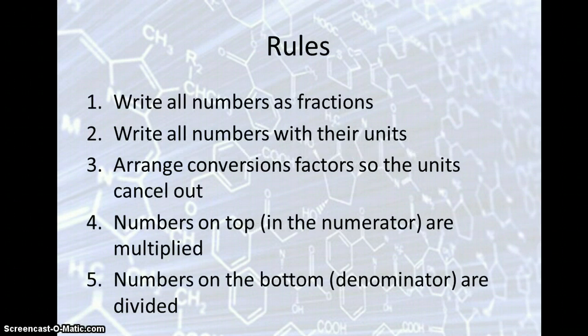Alright, here are the rules. There's only a couple of them. Rule 1 is let's write down all numbers as fractions. Okay, let's write all numbers with their units. Make sure we have no naked numbers. You don't want naked numbers lying around. A naked number is just a number that's unitless.